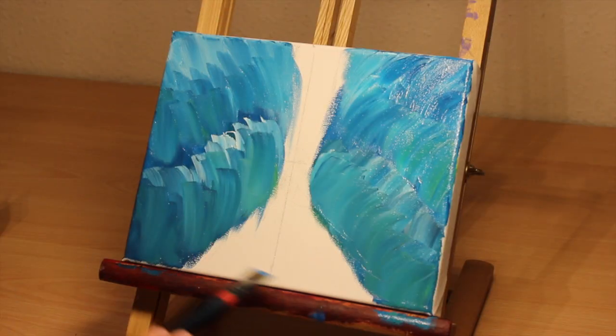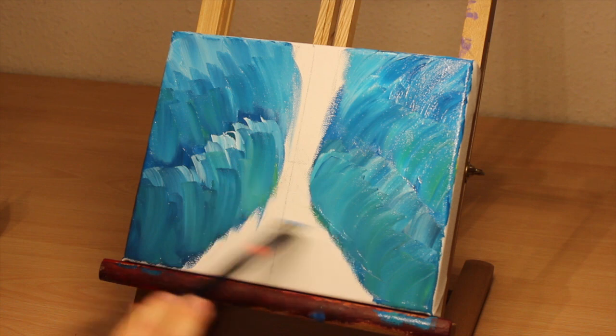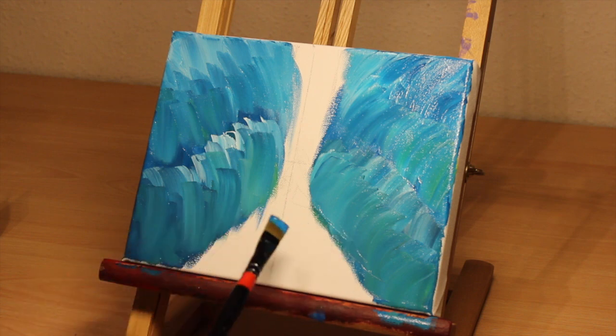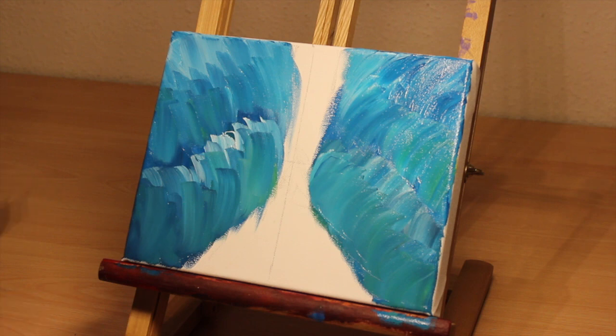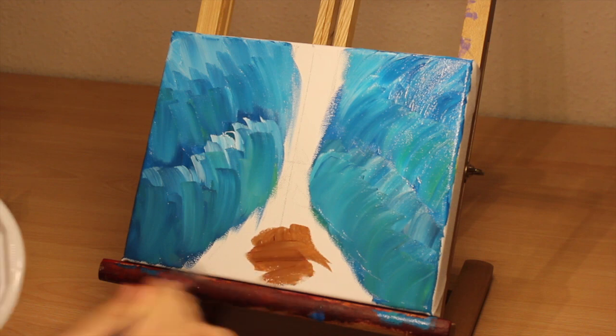Okay, for the ground over here, you can either put in just more blue, make it more of a flat kind of level, and then mix in with the bottom of the waves, or I'm just going to use a bit of brown. To clean up the brush, you could just take a tissue and wipe off the extra paint if there is any before you use the other colour so it doesn't mix as much. You take the brown, a little bit of white, some yellow, put it in as well.